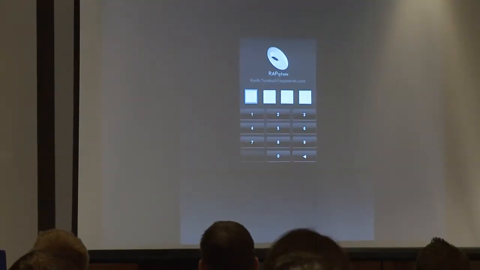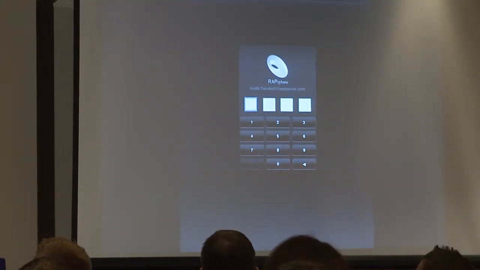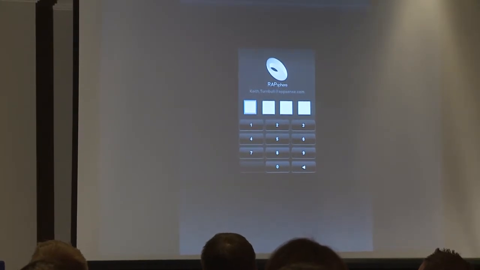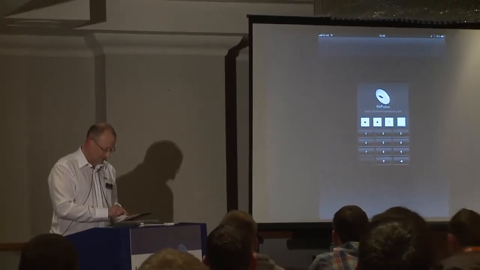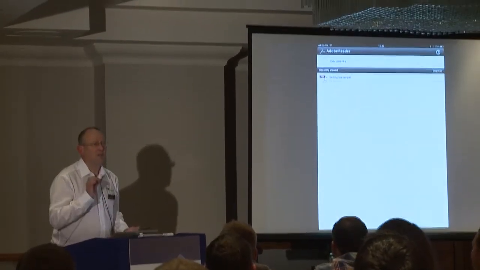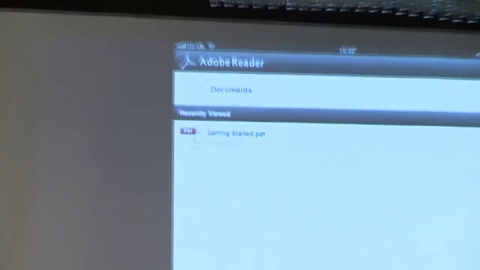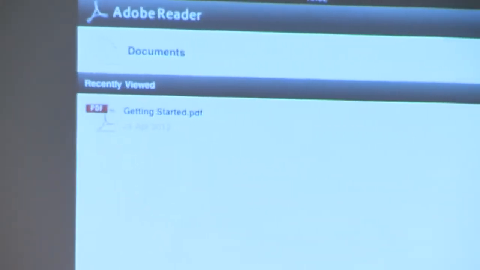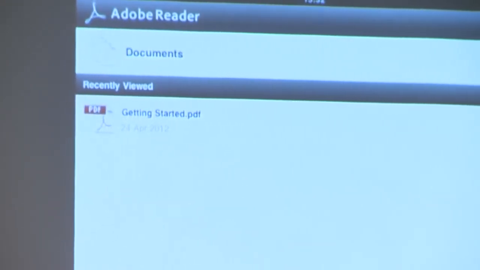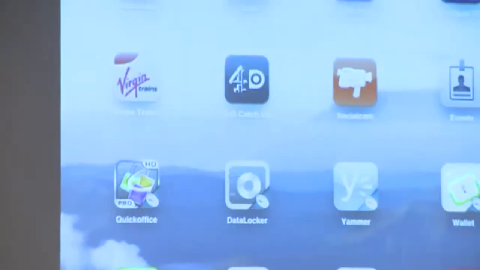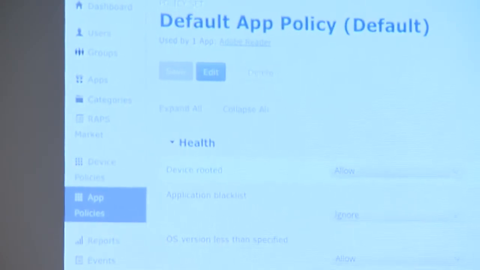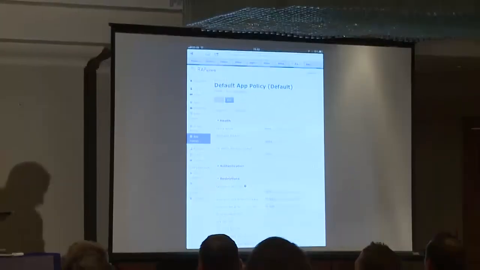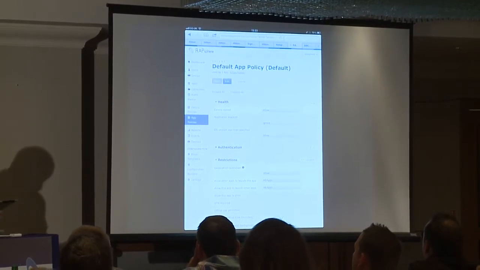It's not very exciting. Oh, there's an example of a policy somebody's put on. I'm glad you asked me that. So this has the password of 1111. So what I've done is put an additional policy on that, which says for certain apps, you're going to have to put a PIN code in, okay? And it's fine-grained to the extent that, and I'll show you actually, assuming the Wi-Fi is still working, which I cannot believe, this is an example of the app policy. This is a default app policy that I happen to know applies to Adobe.